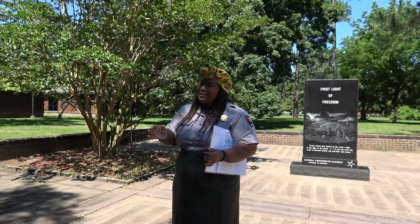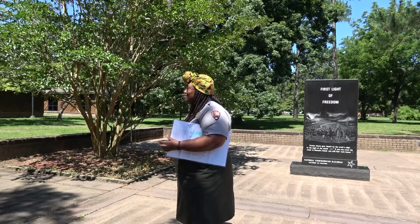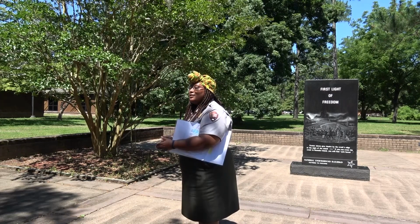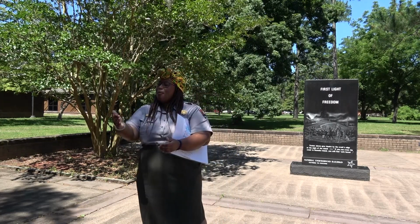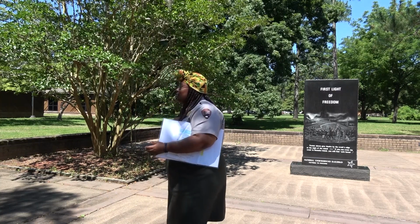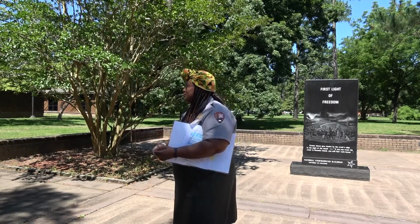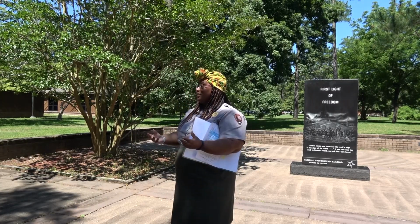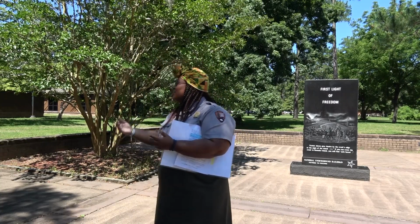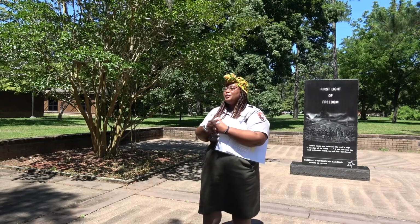But eastern North Carolina is still under control of the Confederacy. They are leaving their free status here on Roanoke Island to go back to the part of the country where they will have that slave label thrown back on them. So what happens if they're caught? Go back into slavery, be punished, perhaps killed, but it's worth it. Worth it to be reunited with their friends and their families and their children, and try and come back here and make a life as a unified family.